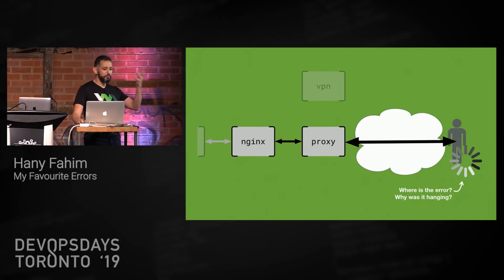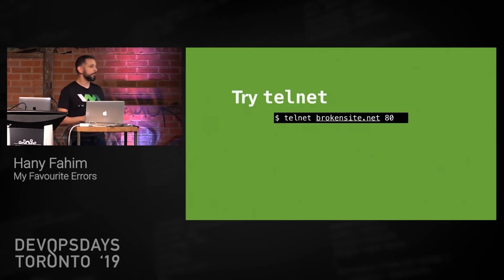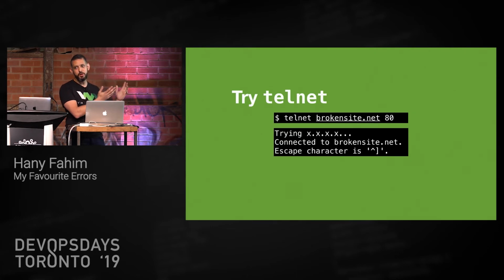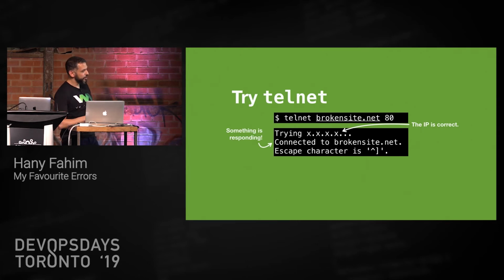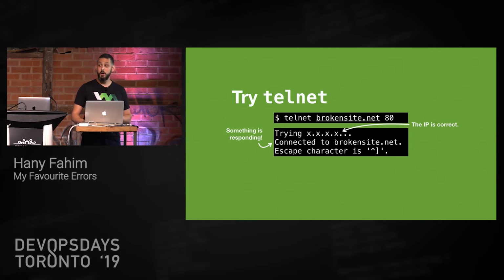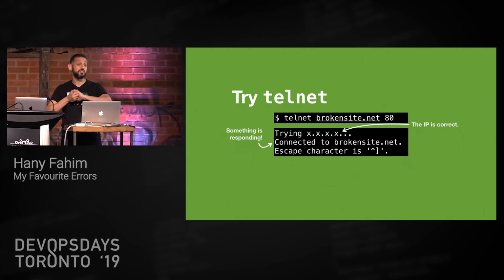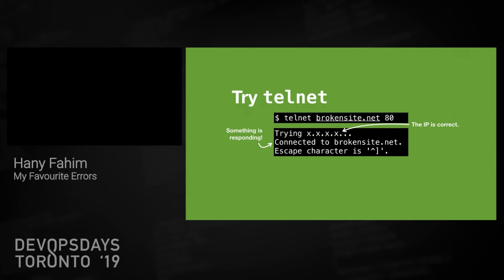At this point, we decided we needed to get lower in the stack to figure out what the problem is. I wanted to see what is happening when a system tries to connect. So I busted open telnet and tried to telnet to the site and got this standard response, which is interesting for a few reasons. One, that IP is correct, so nobody is sabotaging it or hijacking it. It is the correct IP. The second is this line over here, connected to broken site. This tells me that someone is responding, that I did a TCP handshake with somebody, and it is waiting for me to send a request.